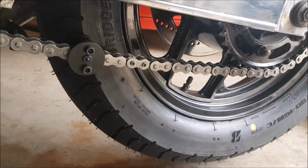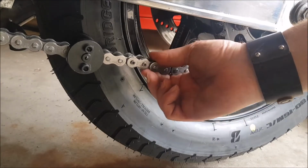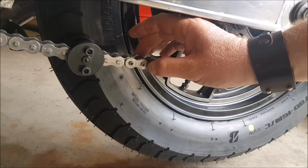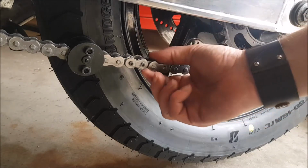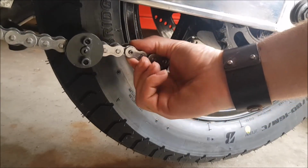So once you've pushed your outer link on and you've checked that the chain hasn't gripped too much, you don't want to push that right in, because you can push that on so far that you pinch the chain. So you want to make sure you've got movement in the linkage like I have here.